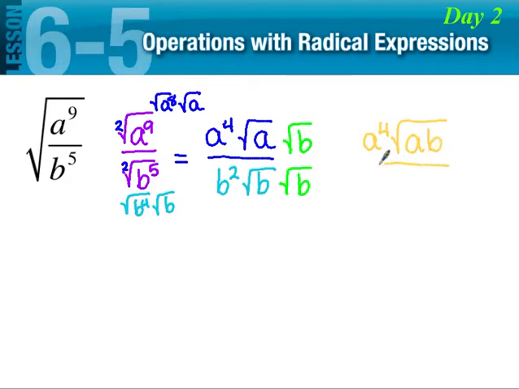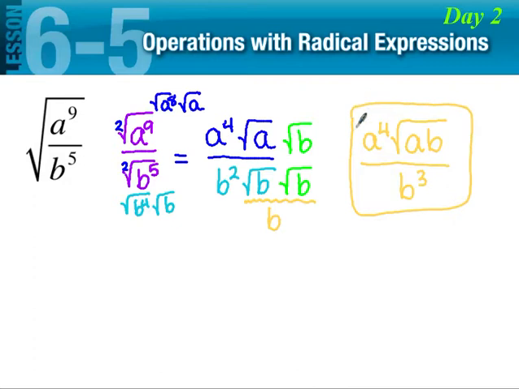Yes, you can combine those. So don't treat them as two separate square roots. On the bottom, I need to simplify this. So if I have root b times root b, what does that simplify to be? Root b squared, which is just b, right? Because we've gotten rid of the square root. So I already have a b squared times a b gives me b to the 3rd. Yep, there you go. There's your answer.